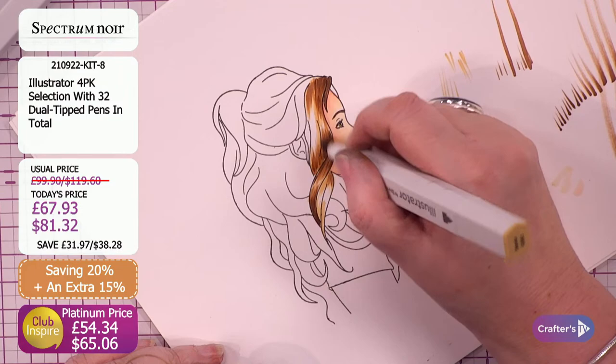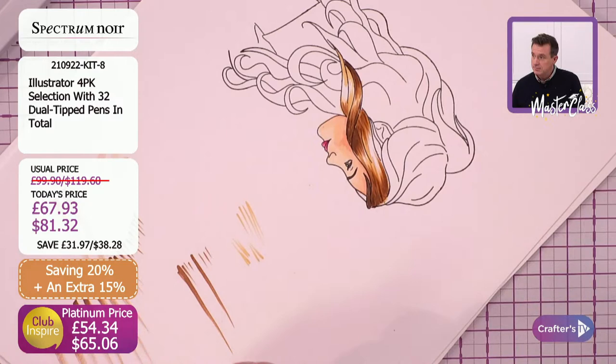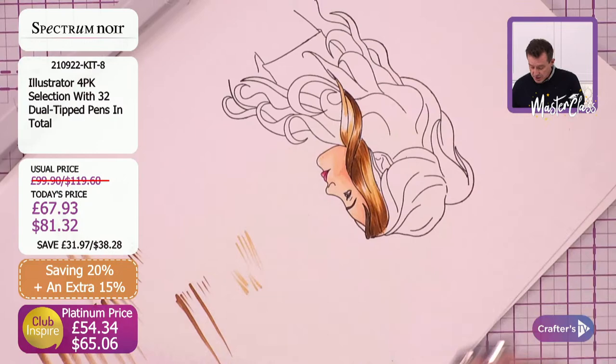Just whilst we're watching Leanne, some lovely comments coming through. Crafty Angie, I love it when Leanne is on. She goes right into teacher mode. I love it. Well, they say that you can take the teacher out of the classroom, but you can't take the classroom out of the teacher. That's it. Joy saying, we are so lucky to have you, Leanne. I can watch you colour all day. Indeed, many nights I do, as you keep me company whilst playing with my Spectrum Noir pens. Oh, I'm pleased to hear that.